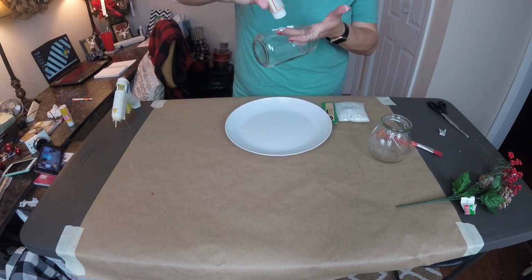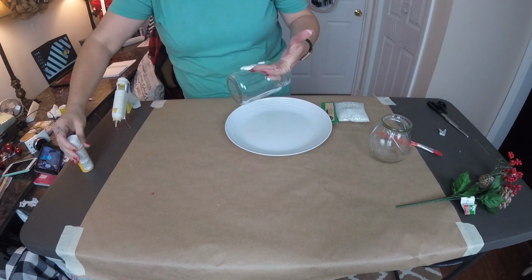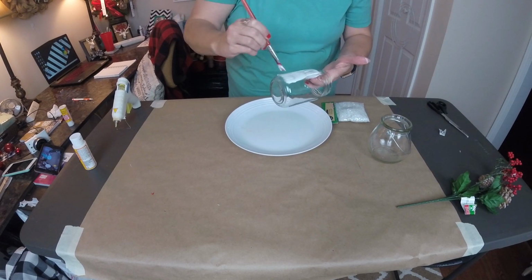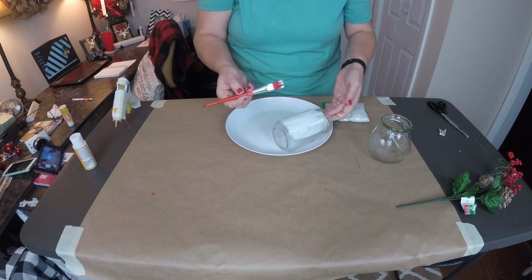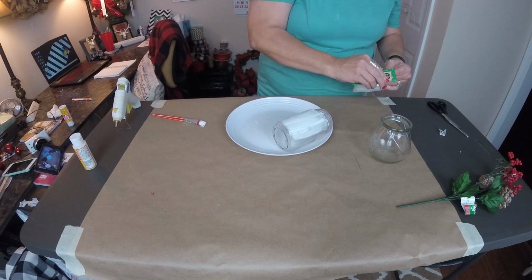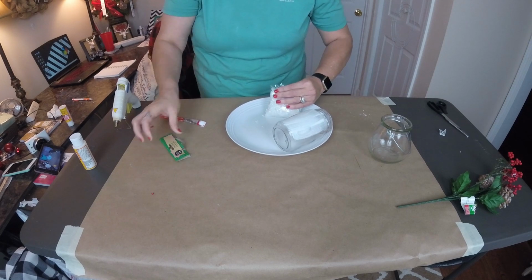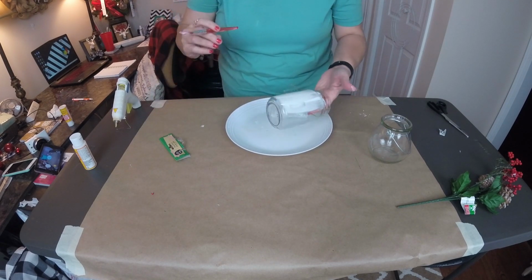First thing we're going to do is make sure that we have a good thick coat of Mod Podge all over. Kind of work a little fast. And probably want to make sure that your snow stuff is open. It's going to be messy, but that's why I got this plate here. I want it open so that when we get ready we can begin to pour it on.